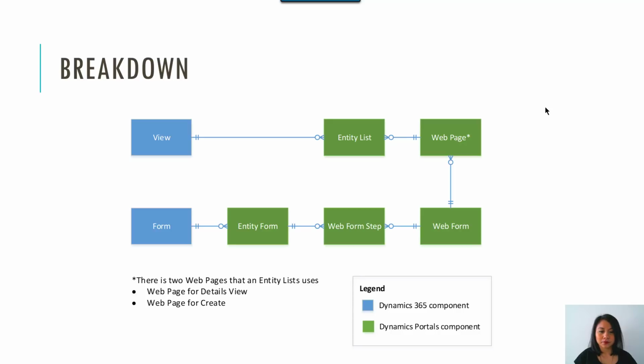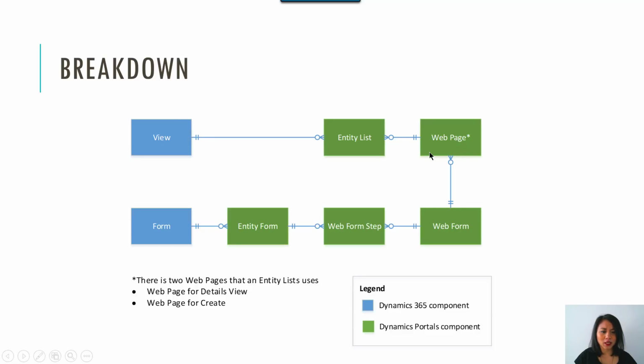Okay, so what I've tried to explain in this diagram is how everything links together in terms of the application process that you're going to see. So when an end user goes to apply, they go to a list view, which is presented through a web page. So this is what these two components in the diagram represent. So my entity list is linked to an applications entity view in CRM.